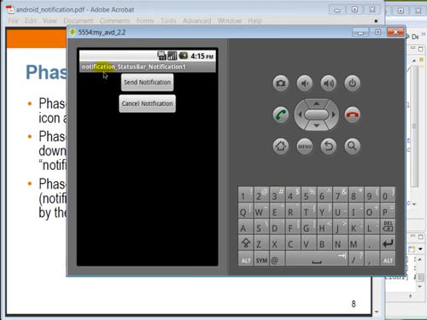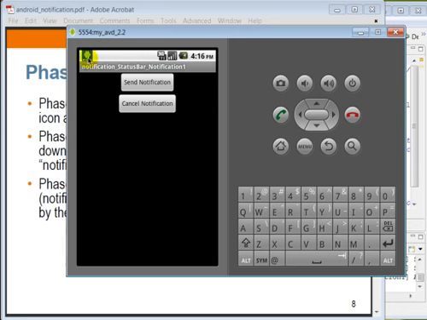So I am running first the status bar notification sample application. So I run it, and now if I click this send notification, it will now send status bar notification. So you can see we have an icon and ticker text. Okay, now that's the first phase.